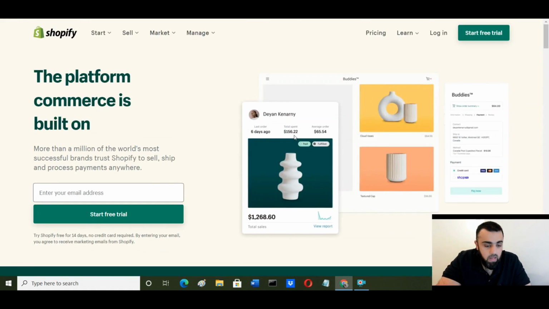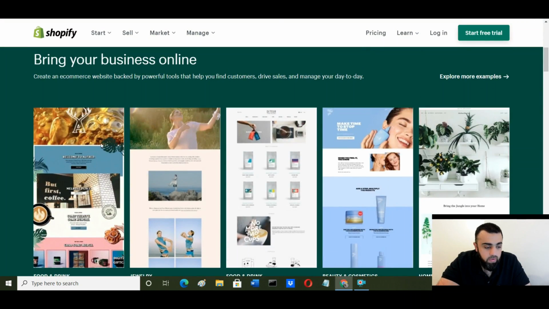So what other things are in Shopify? Basically, in Shopify, you can bring your business here, as it says over here. You can choose your own template. Once you are satisfied and happy with the template, like what kind of product you're selling, if it's just a service, or if you are a subscription-based business, or any kind of e-commerce business that you can think of, you can make your own website in Shopify.